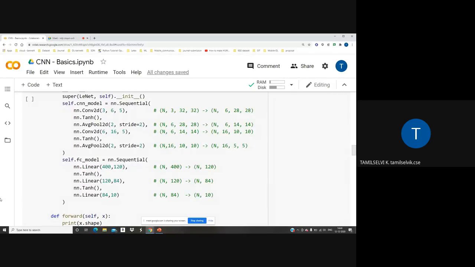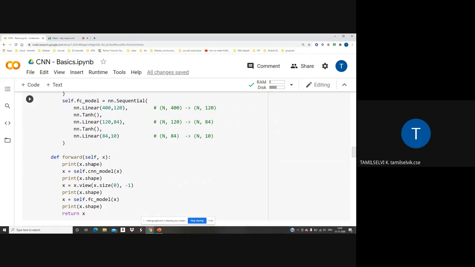You can also have a TANH in the output also. If you want, you can activate your output with the help of TANH. It is also allowed. This is how in LeNet, most of the network will have things like this. We will visualize these things.